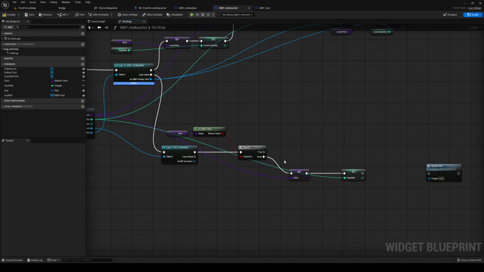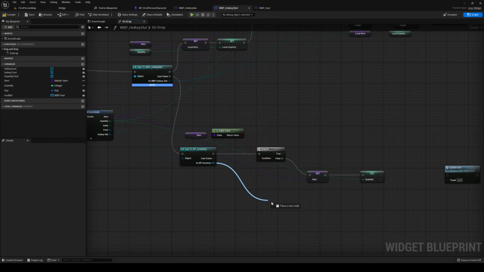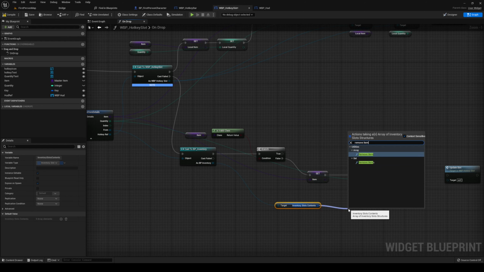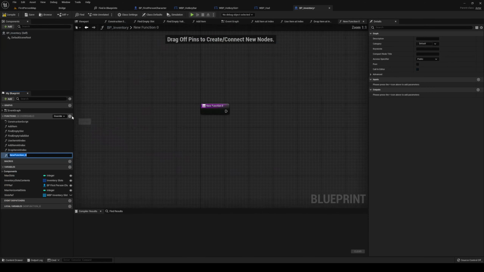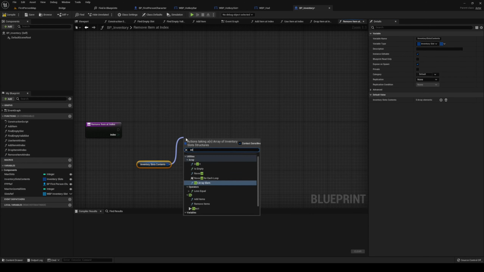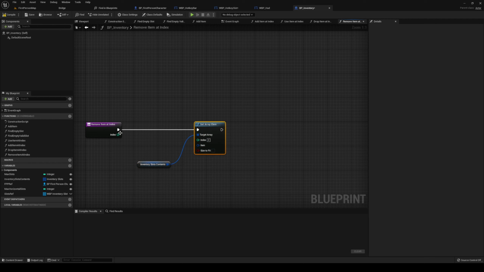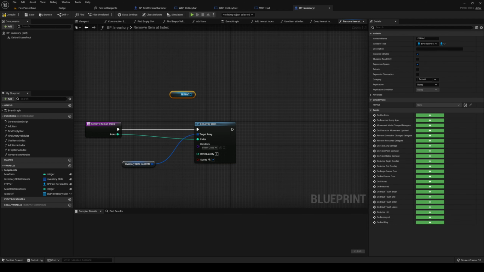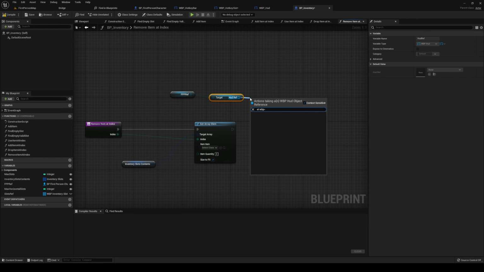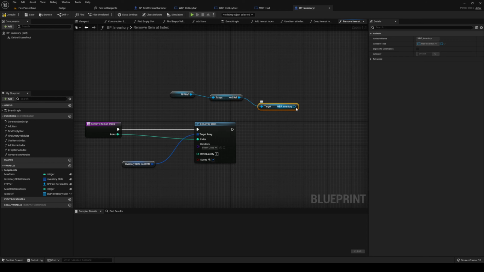And we also need to update the inventory in a second. So we need to get it from incoming. We need to get the slots, get the inventory slots. We need to remove item at index. We don't have that. Go to our BP inventory. Remove item at index. Incoming is going to be an integer of type index. Going to get our slot contents. We're going to set array element of the index to be 0 or blank, just so we don't have to do it elsewhere. We're going to get our FPP ref here. We're going to get our inventory, get our HUD, get our WP inventory, and then initialize.